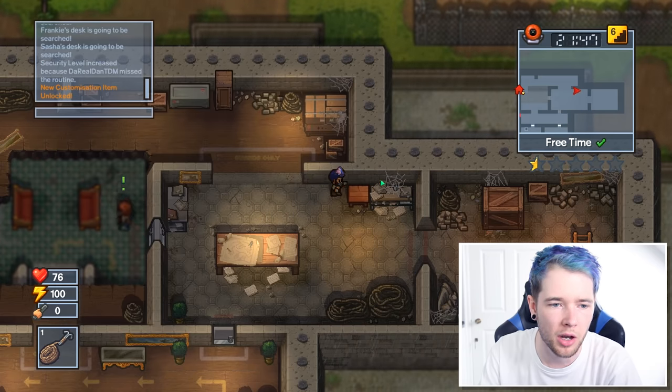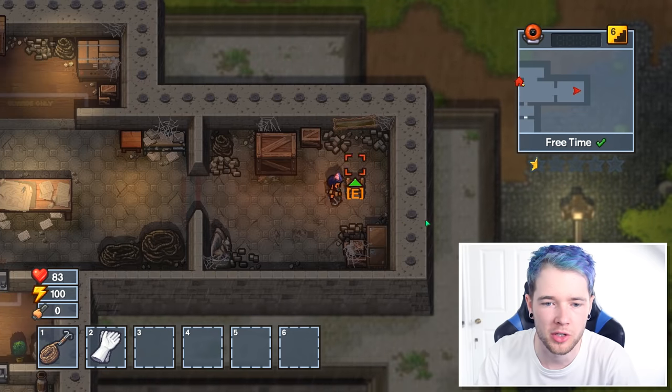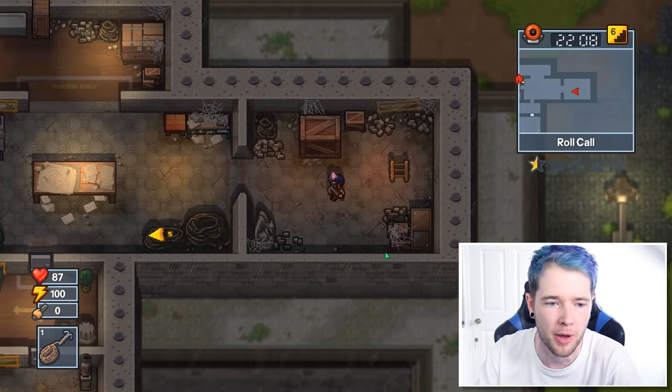Gloves. Got the gloves. Yes. So the gloves are not contraband, which is good. Roll call. Okay, we need to be quick with this. We need to go down 5 floors. Piece of metal. I'll take it. Let's go. Let's go back.